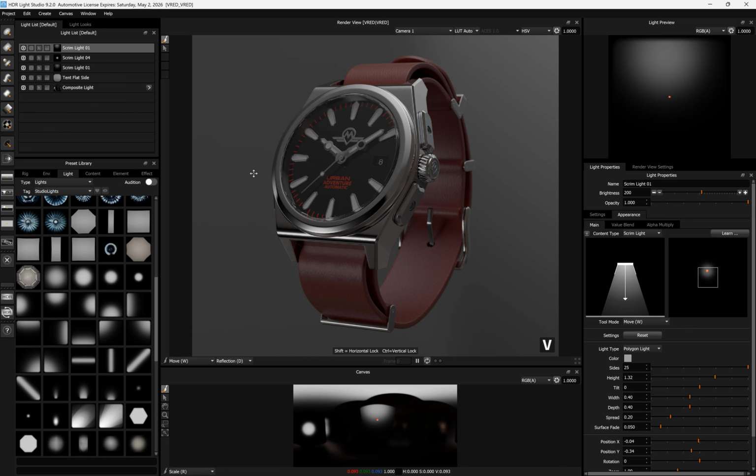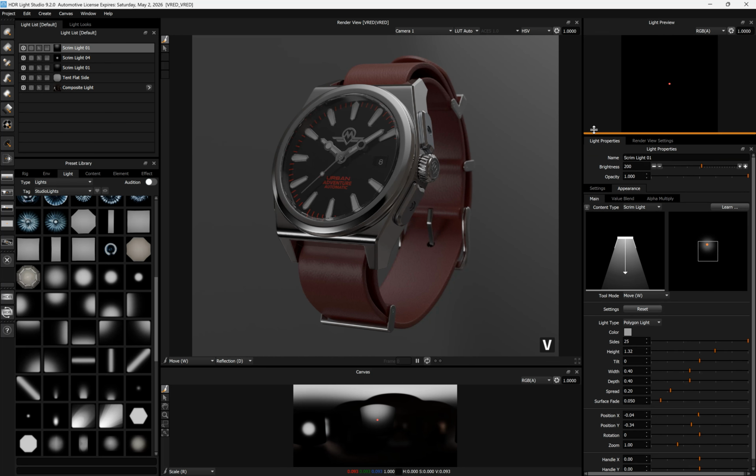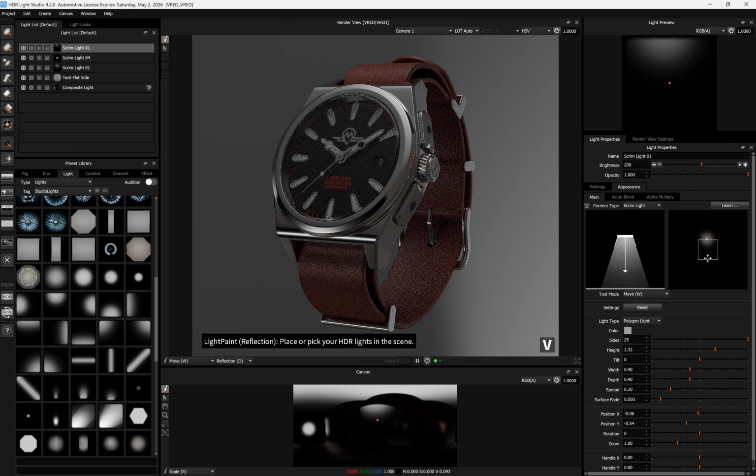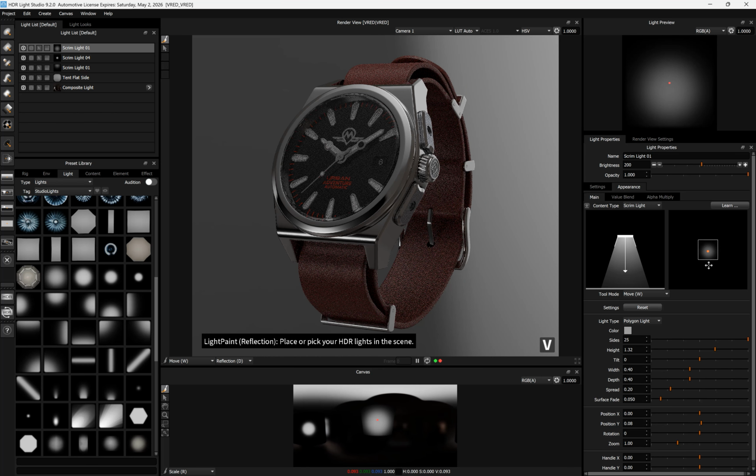Okay, so you've learned about just the basics of manipulating the scrim light in this view. Just to let you know also, the keyboard shortcuts are the same for every different window. So if I'm in this view, W is move, E is rotate, R is scale. If I go down here, it's the same. I can change what the tool is by using the keyboard shortcuts. And this is how I do it.